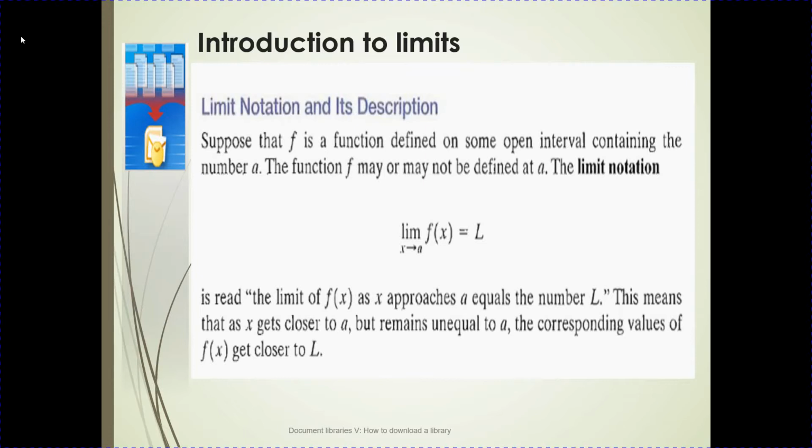So the limit of f of x as x gets closer to a being equal to L means you will observe the nature of the function f of x as the x values get closer and closer to a, which is going to be L. So this is the limit notation and its description. Now we can go to practice finding the limit using tables.